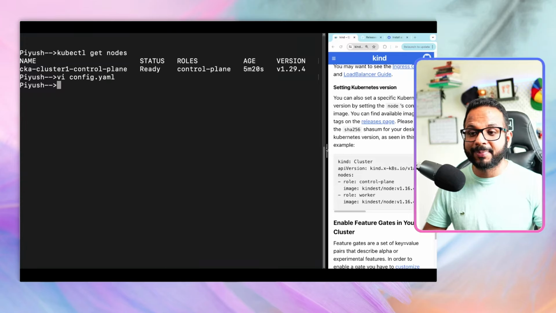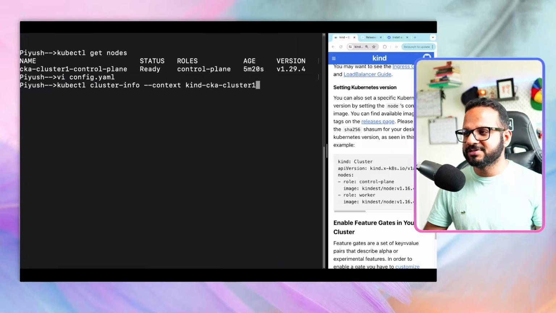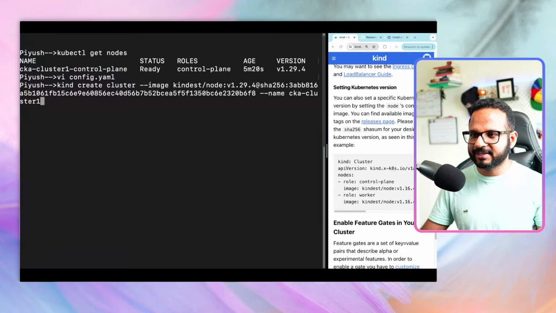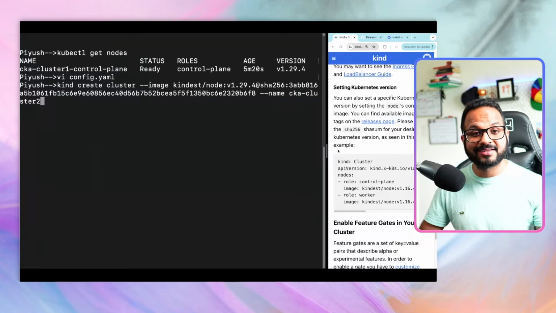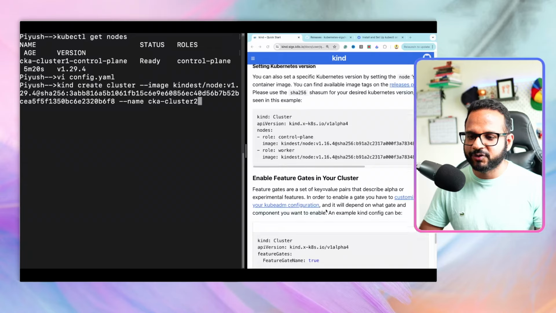Now we have to apply these changes. So remember the command that we used earlier to create the cluster. Let's reuse the same command. Okay, this command. Now just change the name of the cluster to ck-cluster-2. We'll be using the same image, so you don't have to change the image parameter. But over here we'll be using another additional parameter, which refers to this configuration file.